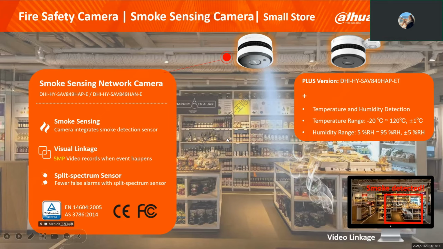The sensor inside is a split spectrum sensor, which can reduce false alarms. This one has an external sensor, which supports temperature and humidity detection. Both cameras are usually installed in small stores to detect smoke on time.